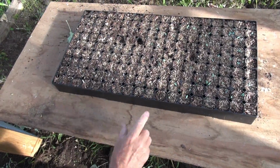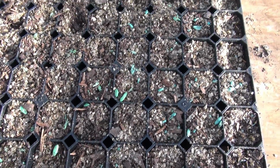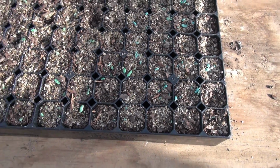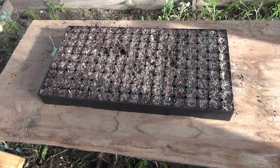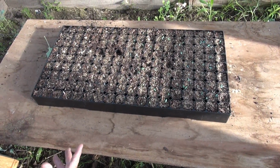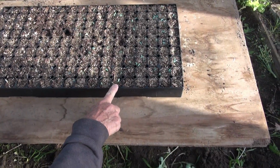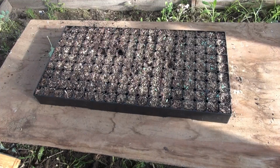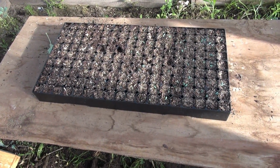These seeds were treated. Some of them, see that green color over there? That means it was treated seed. They treat that seed with a powerful poison chemical to make them last longer in the package. Now that's not organic, but I've used them for years. That's poison. If these rats ate this right here, they're not going to be feeling too good. But it doesn't affect the plants when they grow up.